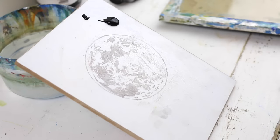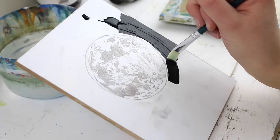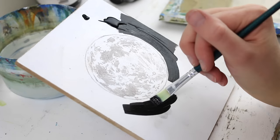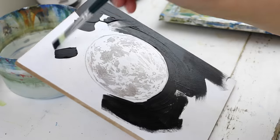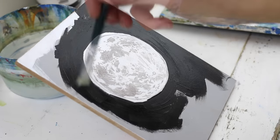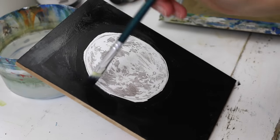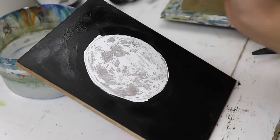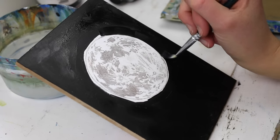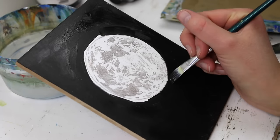Now, this is an oil painting tutorial, but for this first part, I am just using some acrylic to coat my background layer. That way it will be opaque, and when I go over it in the end with oil, we'll have a really even coating of paint back there. I'm using a square-headed brush. It's an acrylic brush for this part. And I'm just very carefully going around the edges of this, smoothing it out as much as possible.